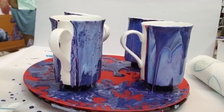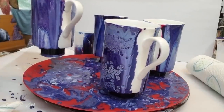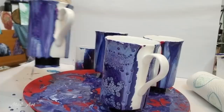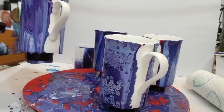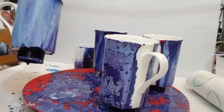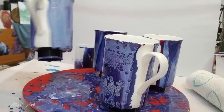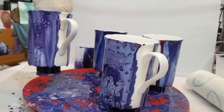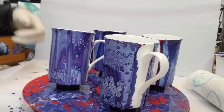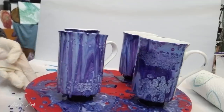Next. Move this around so you guys can see what I'm doing. Just keeping the flame off the paint, popping any air bubbles, and just warming the paint so that any silicone pops up. So there you go, got some cells in that one as well. Look how these cells are developing, guys. And then they start to run. I love it when they run.